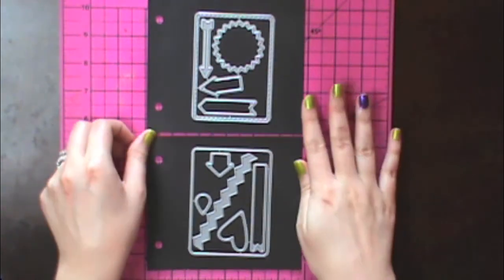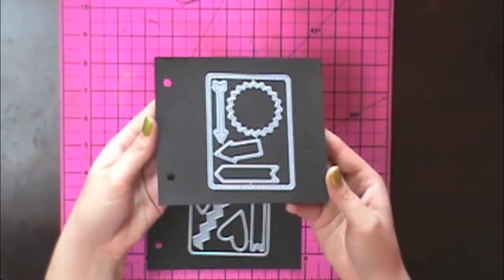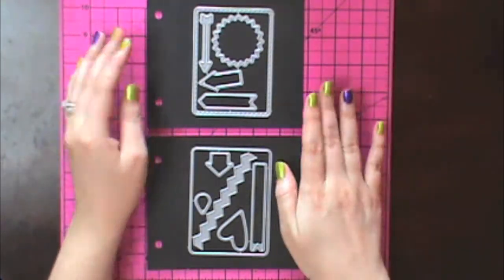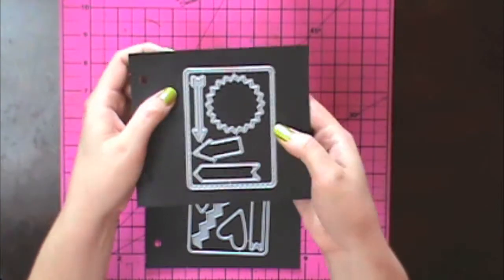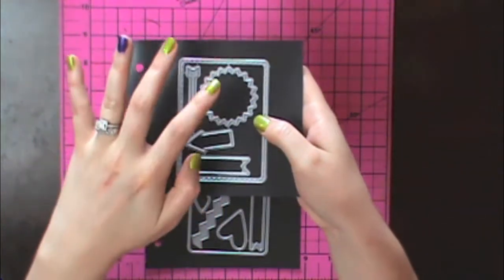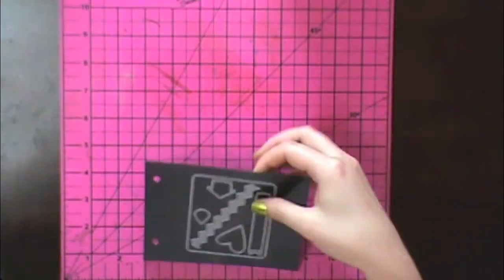So both of these sets are available. They come on a magnetic binder page just like shown here, so you can store them easily in your SP storage binders. We're going to be working with this set with the stitched journaling shape, and we're going to use this zigzag shape. So let's go ahead and get started.